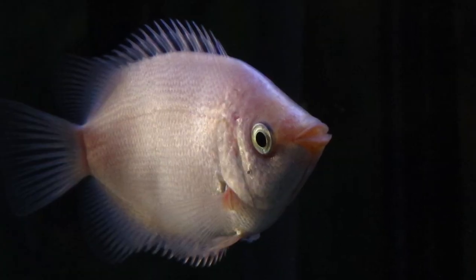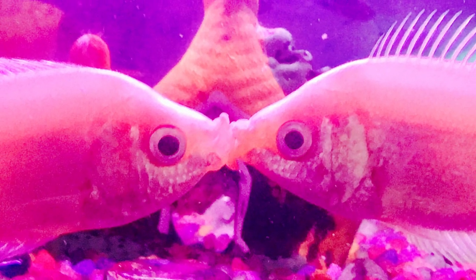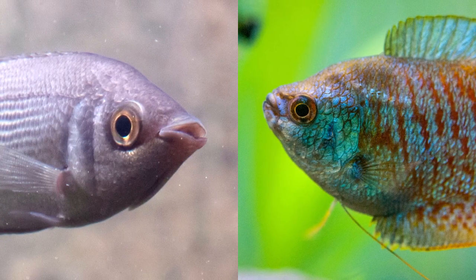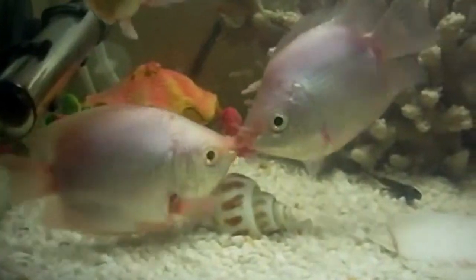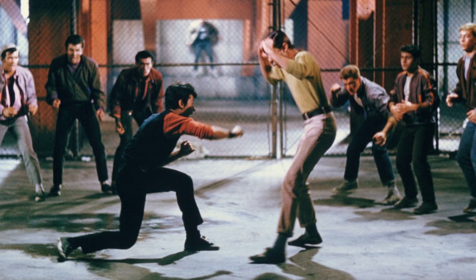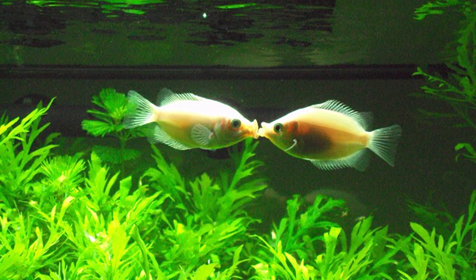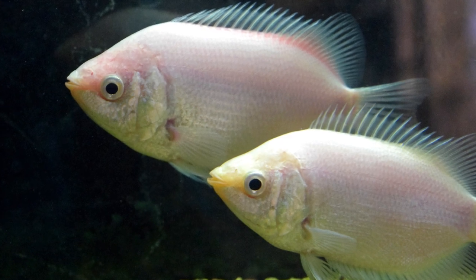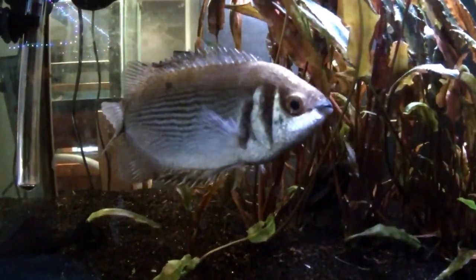Number seven: Kissing Gouramis. Though their moniker sounds romantic, nothing could be further from the truth as to why the Kissing Gourami got its name. The supposed kissing behavior isn't about showing affection — it's more about showing aggression. Kissing Gouramis have forward-facing mouths, rather than the upward-facing mouths found on other Gourami species. When two Kissing Gouramis meet, they may mouth-bump each other, pressing their lips together aggressively as they size each other up. This aggression seldom results in any physical damage.